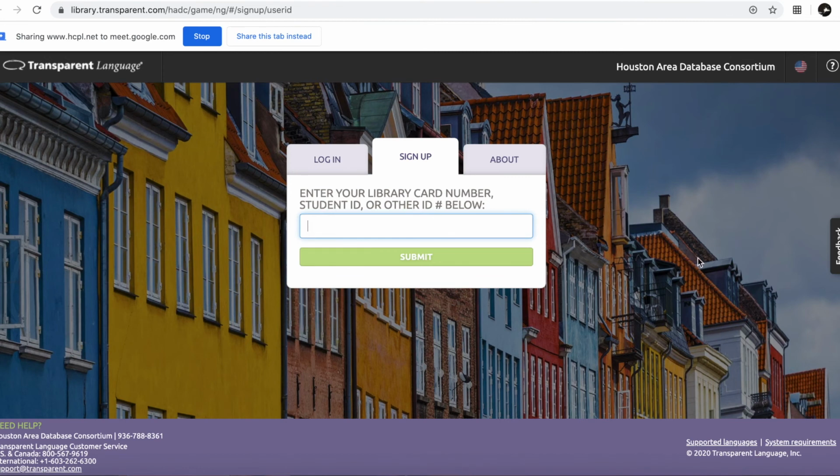All right, and this is where you're at the sign up page. And at the sign up page, all you need is your library card, your student ID, or your INO card number. And then you just follow the prompts. It's completely free, but you just answer the questions, set up a little sign up, and then you would log in. And it keeps track of your progress, and there's wonderful videos that you learn from, and it's a great resource. I love this database.